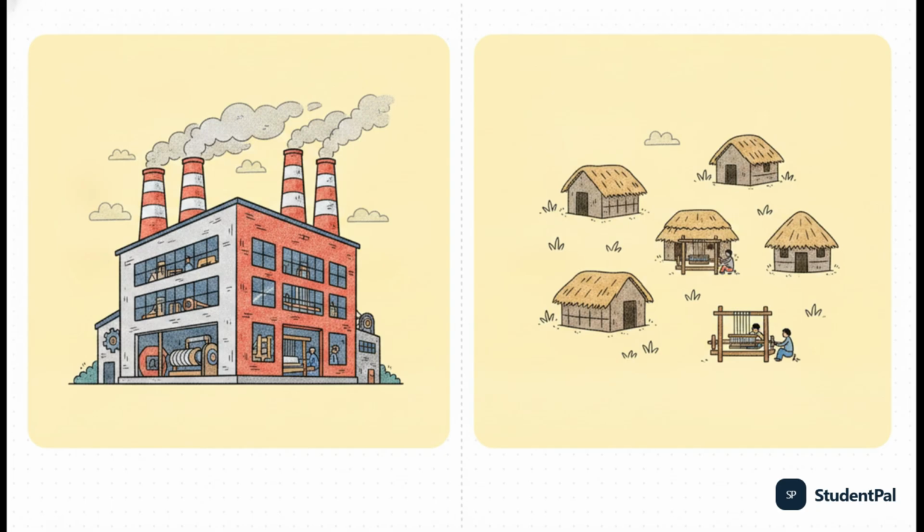But the weaving process? That is incredibly decentralized. It's spread out across the country in homes, handlooms, and small workshops. Why do it this way? Because this decentralization allows us to incorporate magnificent traditional local skills. Think regional embroidery or intricate zari work. This is exactly why Mahatma Gandhi put such a heavy emphasis on spinning yarn and weaving hand-spun khadi. It wasn't just some political statement. It was a brilliant economic strategy to provide large-scale employment to weavers right inside their own homes.